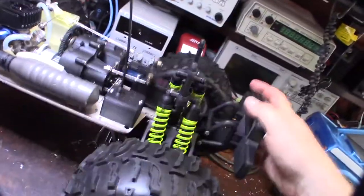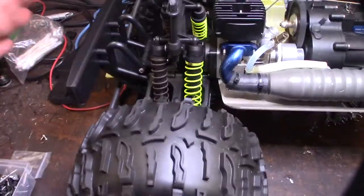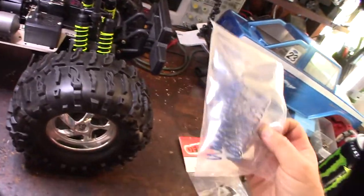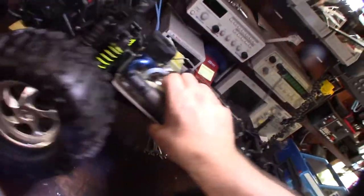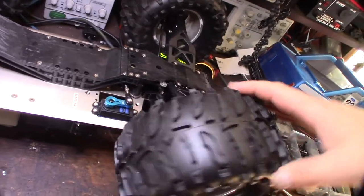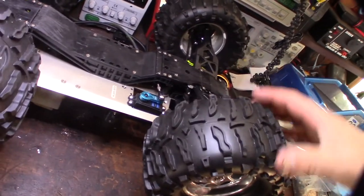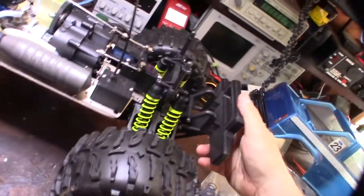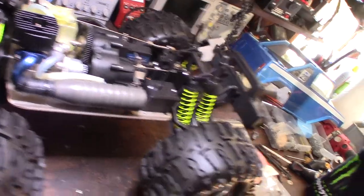The springs just came in. This video is over about a two-week period. The previous guy put different springs on the back and it doesn't move up correctly — rides really low. I could put spacers in there, but these new progressive rate springs are for a Traxxas 2.5. Also the servo saver shot on this thing — it's not the original Traxxas, different than the 3.3 and the 2.5. So I ordered a real Traxxas 3.3 bell crank servo saver. I'm going to check the shock fluid and put like 30-weight fluid in there from my Mugen truggy supply.